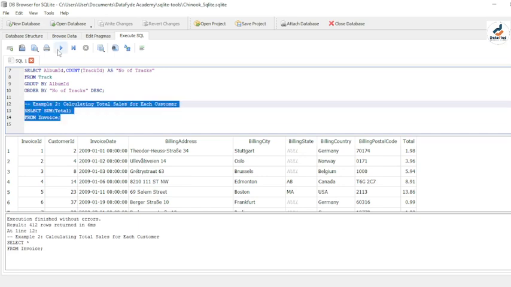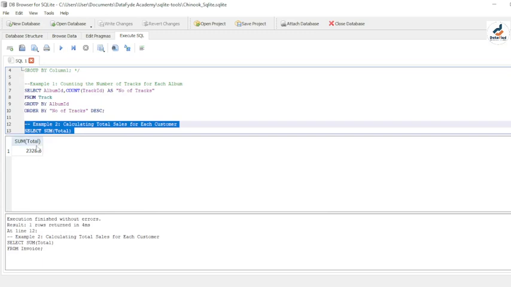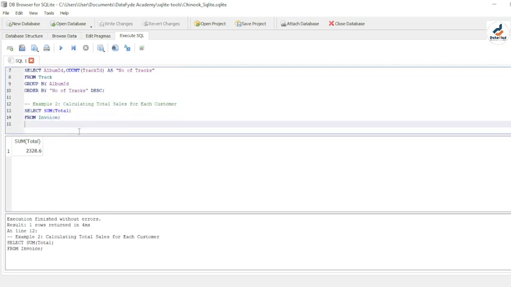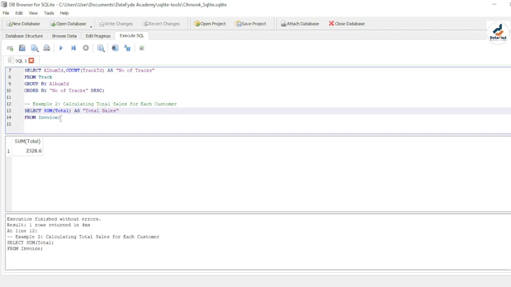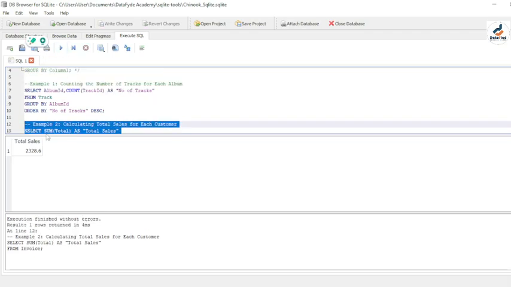So if I do this, it's going to give me, see, the total sales in our invoice table summed up to 2,328.6, whatever the case may be, dollars, euro, or naira, right? So now the question says calculate the total sales. Now we're able to calculate total sales, right? So we can still name it, remember aliases, guys, total sales. If you are leaving a space, please, I encourage you to use an apostrophe or a quote, so SQL will know that this is a string, right? So let me run this again. So we'll have it as total sales, better.